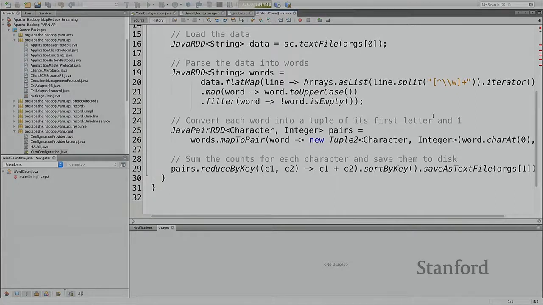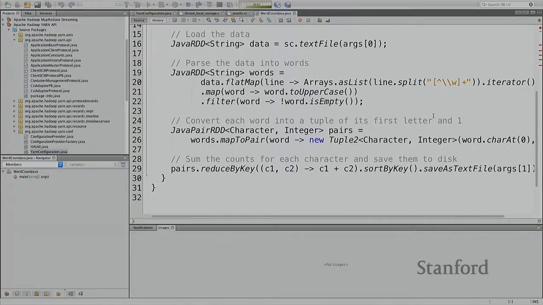So if I were to, oh, actually, that is the map of that to tuples. I've got this thing here, and because this goes to character integer, this becomes the tuple 2, character integer of that. As you get nested, say that my value was itself a tuple, this statement now becomes Java pair RDD character tuple 2 open paren character comma integer close. You very quickly get over to like character 342, and you still haven't finished declaring the type of your variable. So as you get into deep data diving, Java just becomes a pain in the butt.